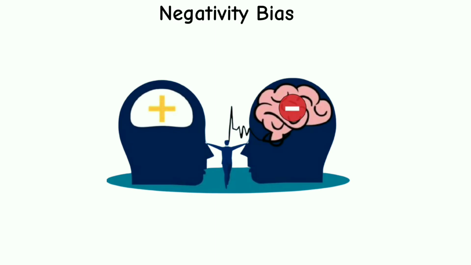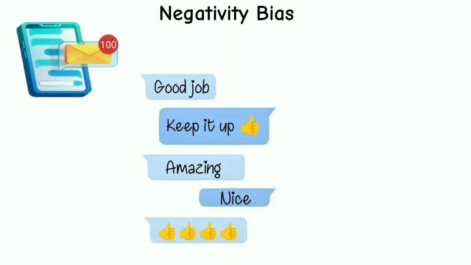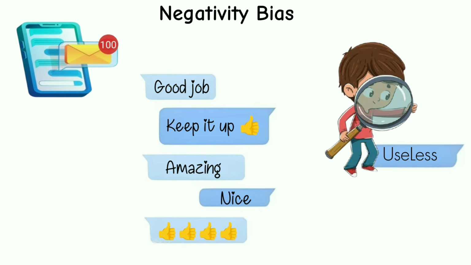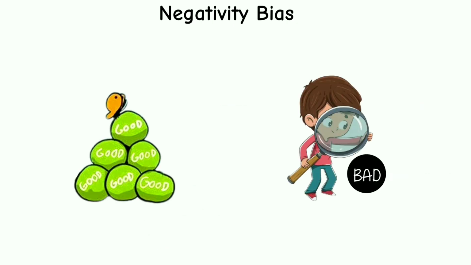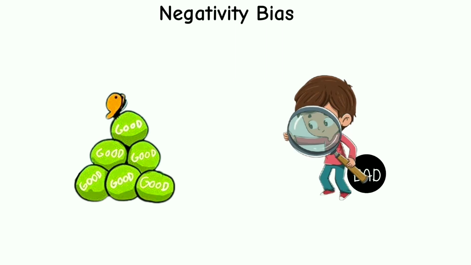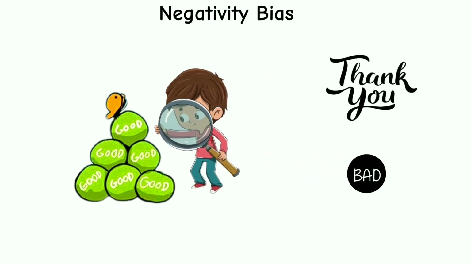Negativity bias. This bias states that adverse events have a more significant impact on our psychological state than positive events. For example, if I read 100 comments under my videos and 99 of them are positive, but 1 is negative, guess which comment I end up remembering and thinking about? That one negative comment. This tendency isn't uncommon. Most of us are naturally inclined to pay more attention to the negative things. To deal with this, we should try to focus on the good things and feel thankful.